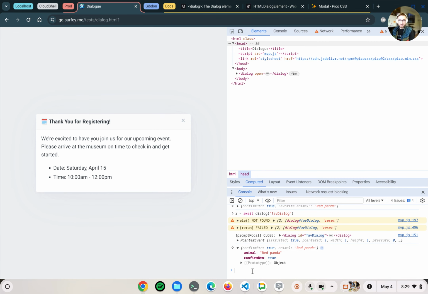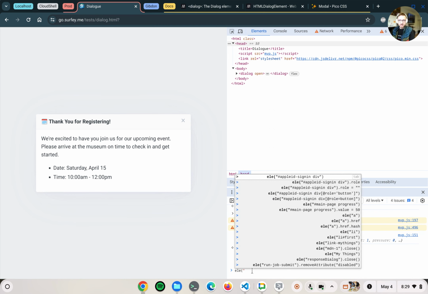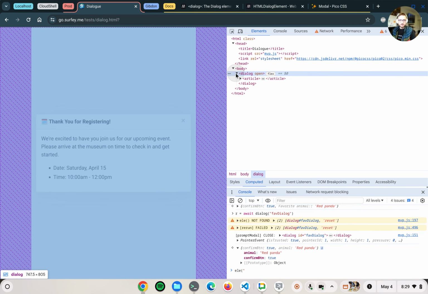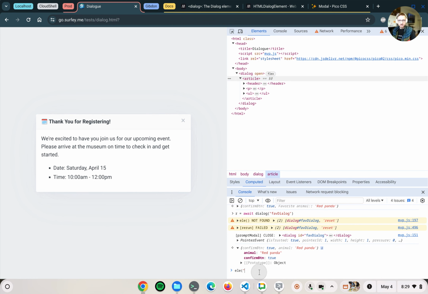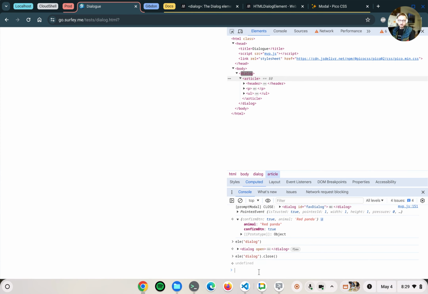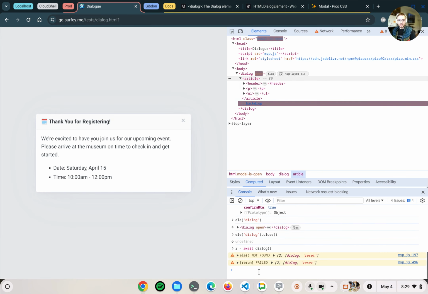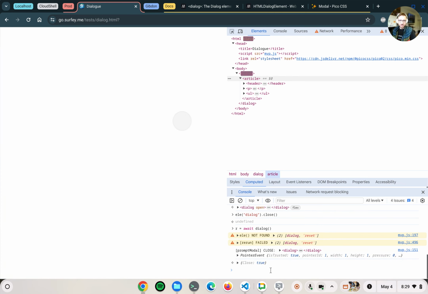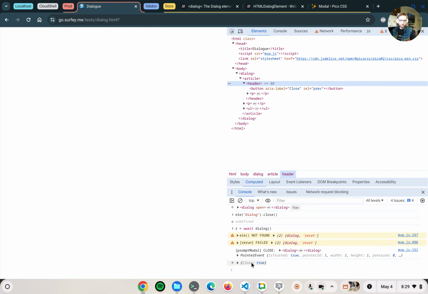So what I can do now is let's go ahead and close this dialog. So what did we call this? It doesn't have an ID, so we're going to just say dialog. Yep, and we're going to close it. And with Pico, when you have the CSS enabled, it will blur the background and slide the stuff in. And so if we want to show our dialog, in this case, there's no input elements, right? So if we close it, you'll just see that it was closed. And notice that it pulled the label close, and that's what it put into the object.